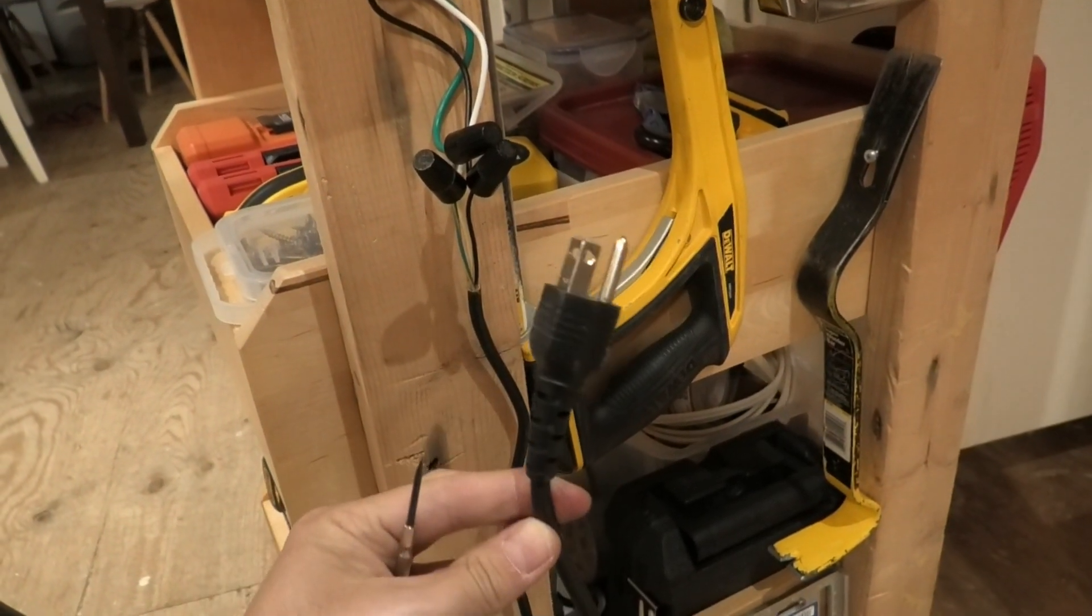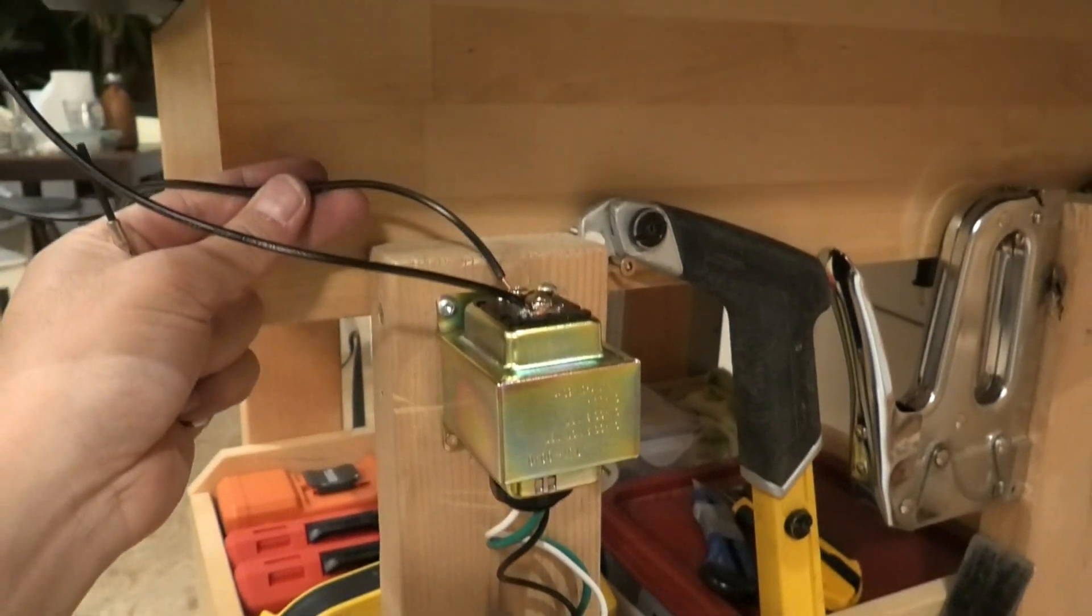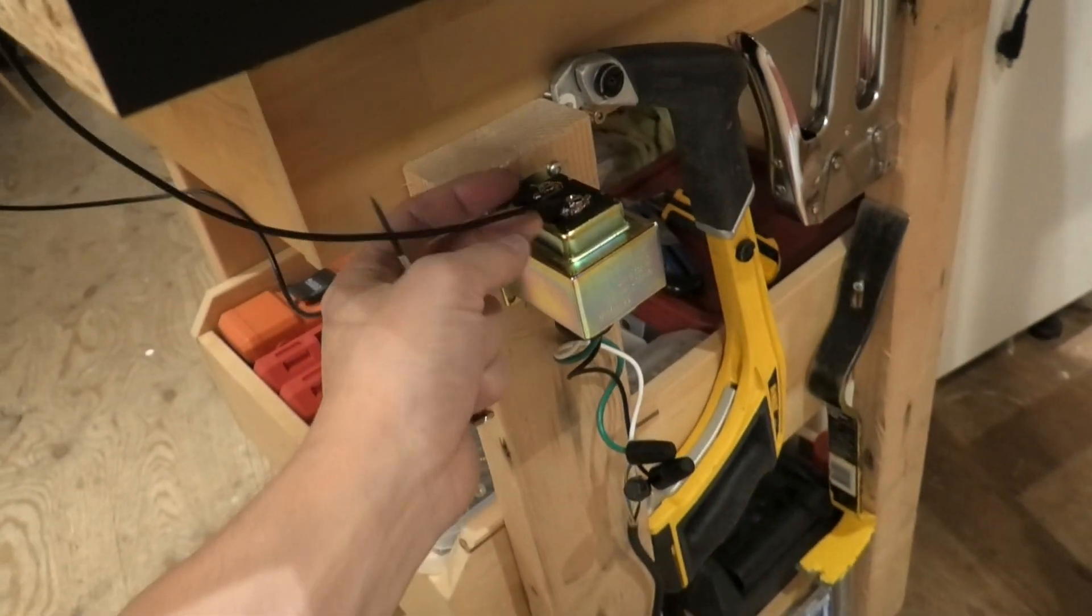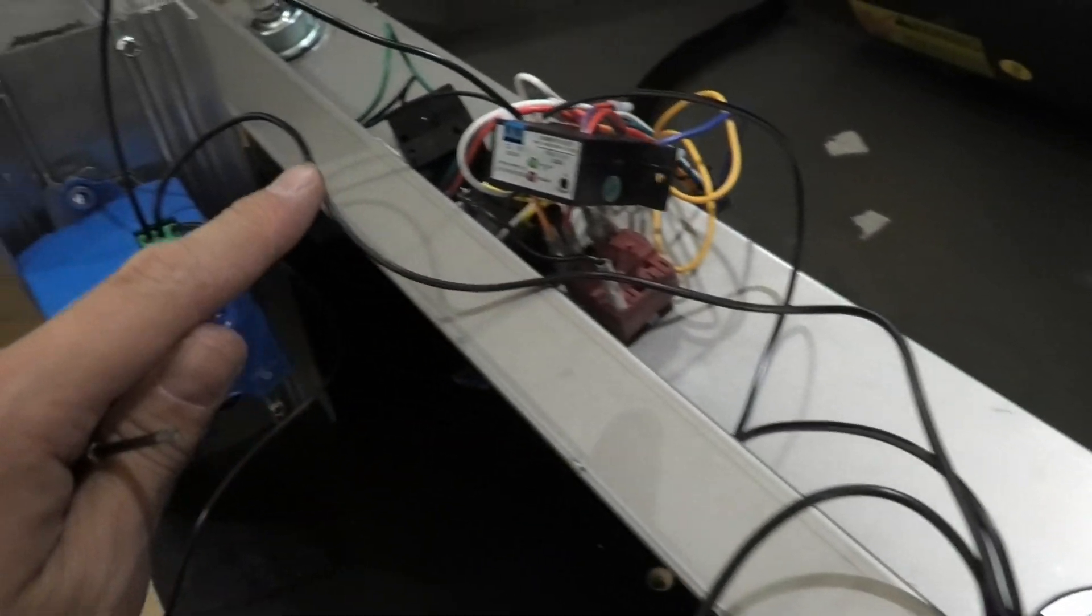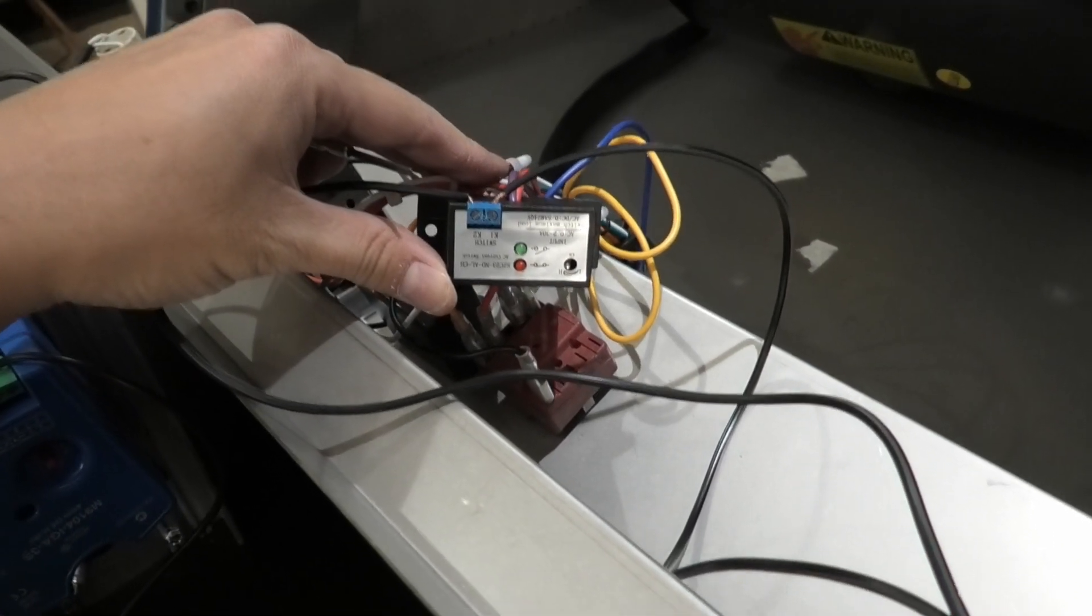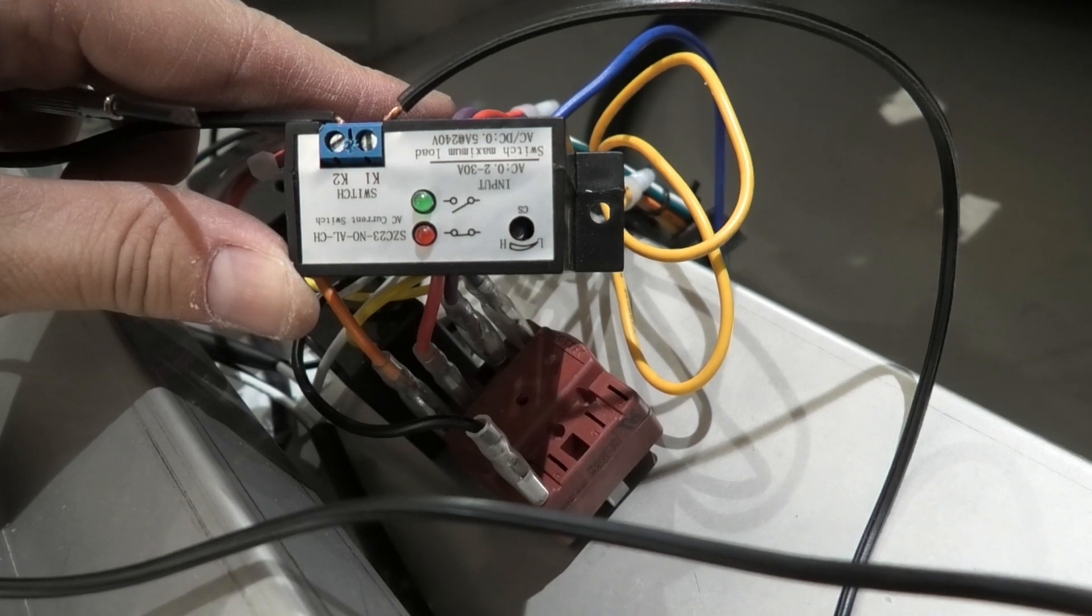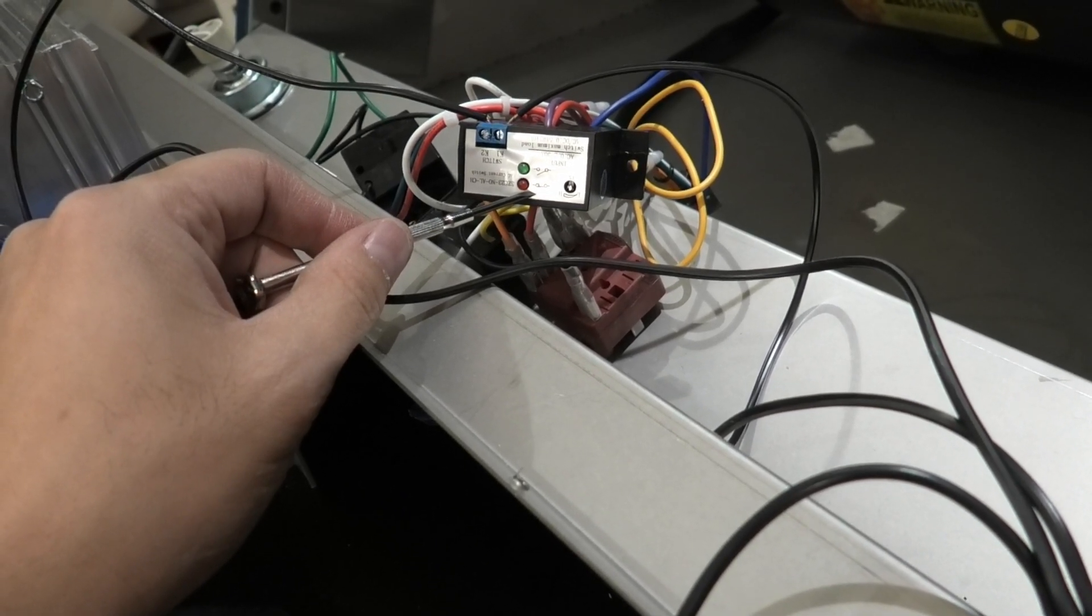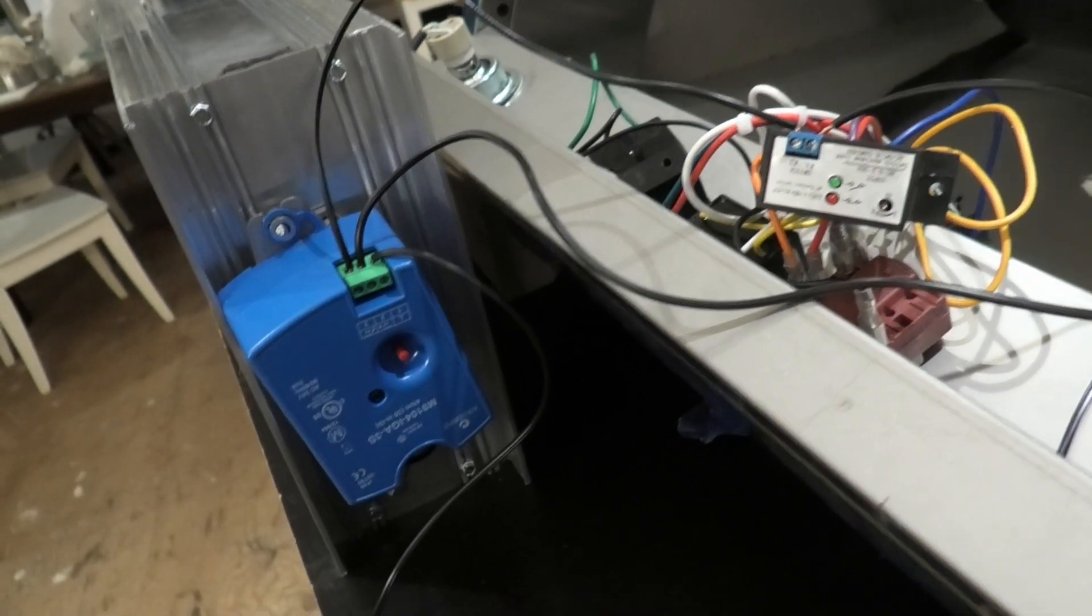So there's the power cord that I chopped off, now connected to the transformer. One of the secondary goes to the damper setting one. The other secondary splits into two. One half goes to the damper setting two, while the other goes to the current sensing switch, which is normally open, or off I should say. Once it senses current in one of the wires that it surrounds, it bridges the gap and completes the circuit to the damper to setting three.